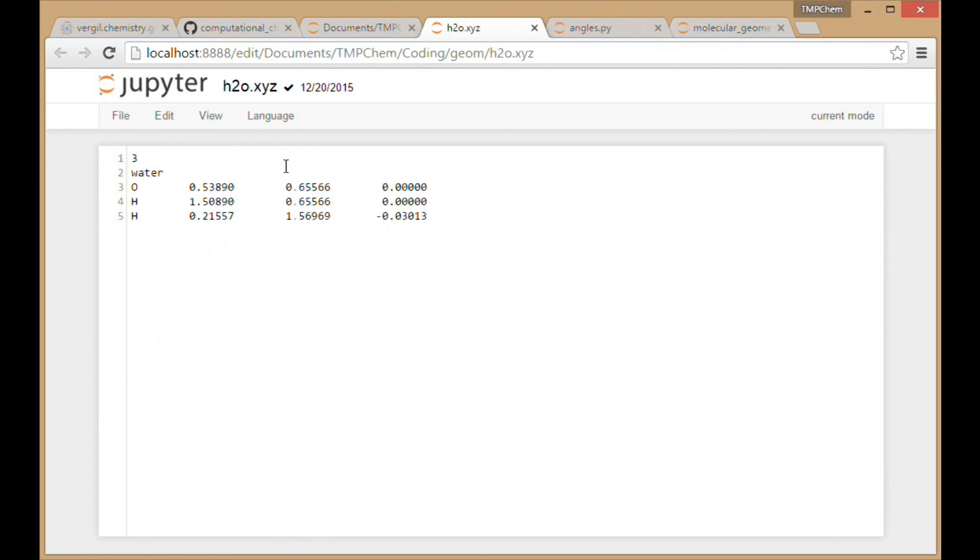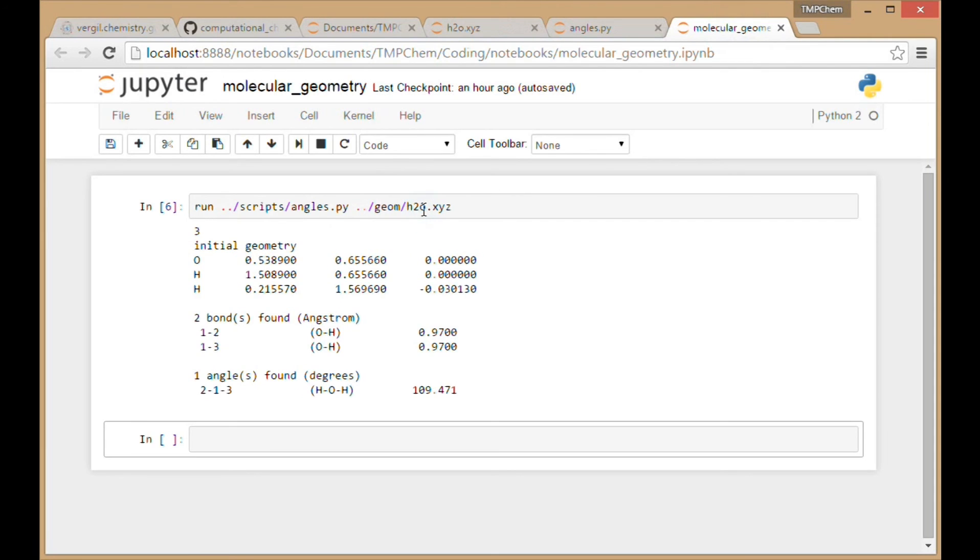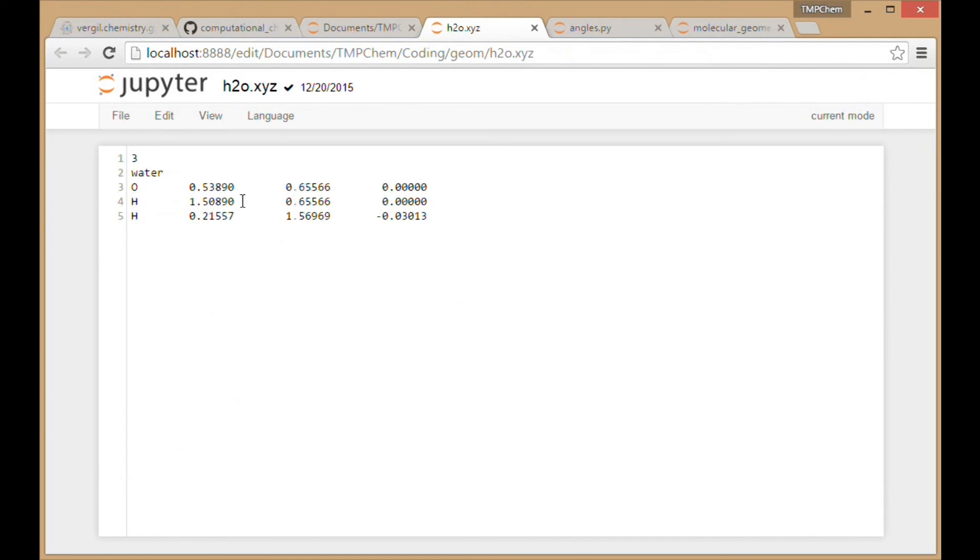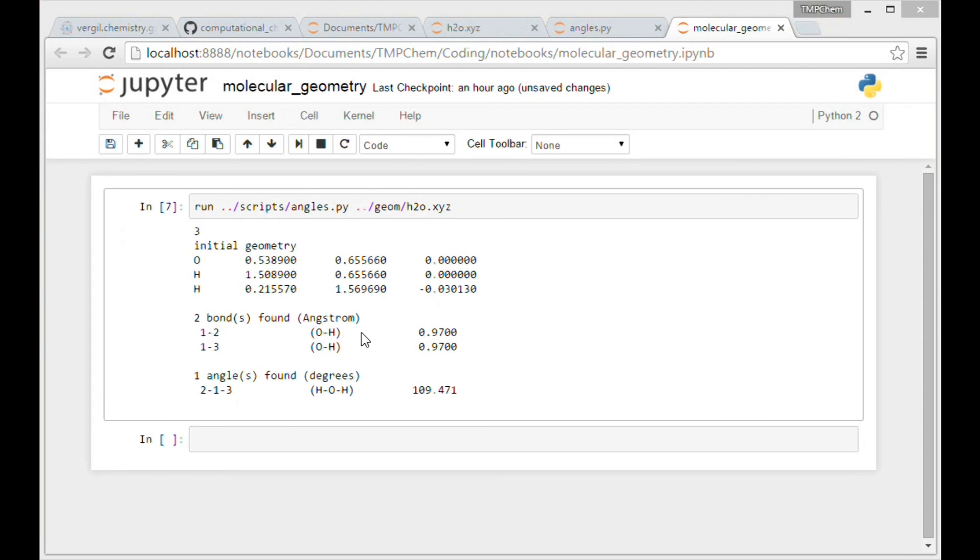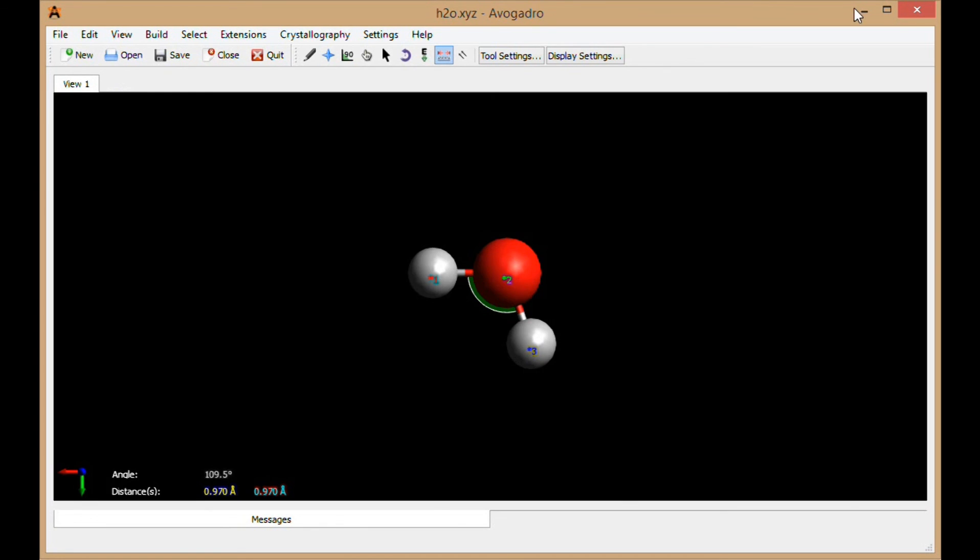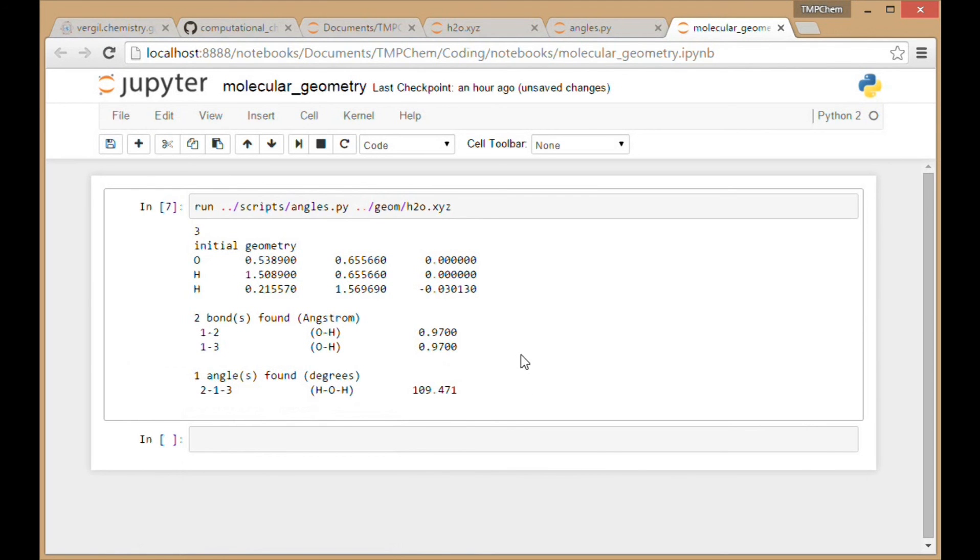So for this H2O, everything I've described, we can now calculate our bond angles based off of the description and all the formulas we just derived. Notice that I've already executed it, but I'll execute it again. I'm going to shift enter. And my computer is being slow, but there it is printing out the initial geometry, which is the same as I had from the file. And then found two bonds, one two and one three, both 0.97 angstroms, as Avogadro said. And I also had an angle that was 109 points, also consistent with the predictions of Avogadro. So we have successfully defined all the values that we need for predicting. So we've successfully defined all the values that we need to compute bond angles for a given molecule.